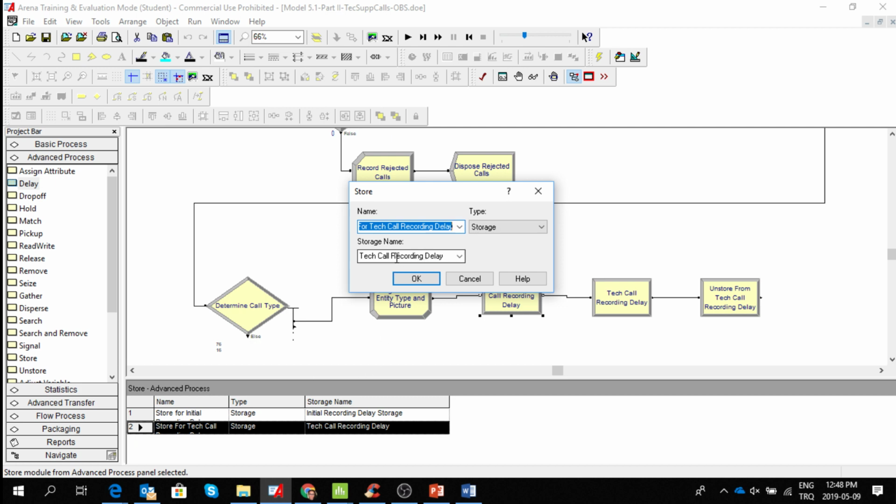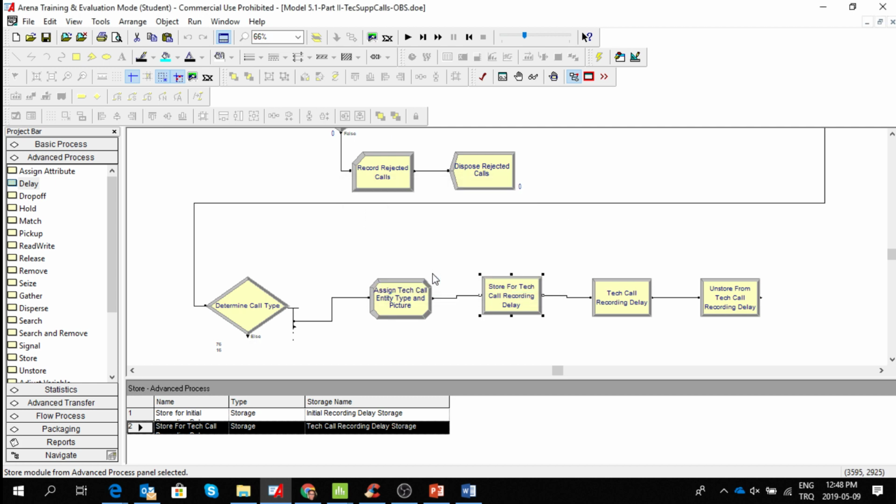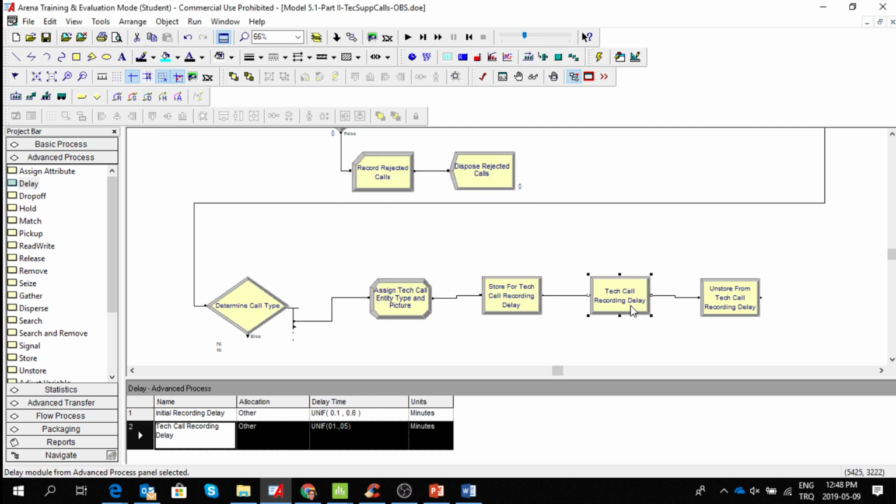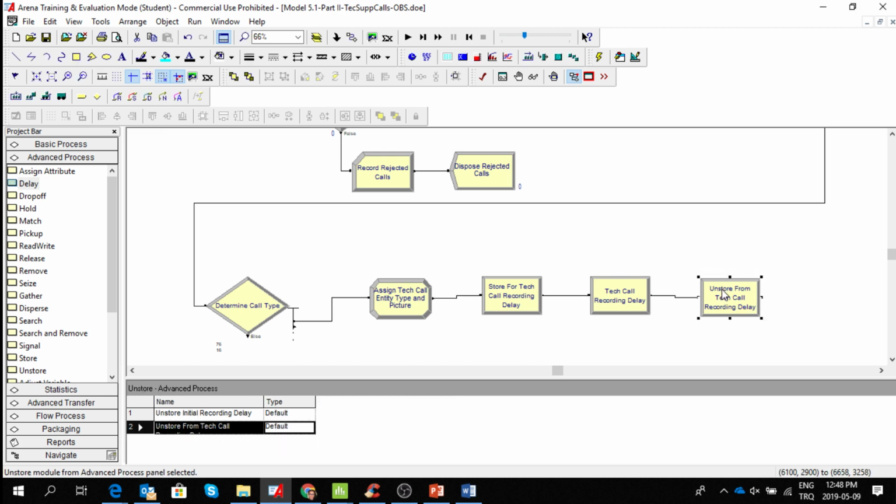I think there's a problem here. Delay storage. Okay, we forgot to write storage here. Now it should be okay. Yes, it's okay. So sometimes the names repeat and it's a big error.